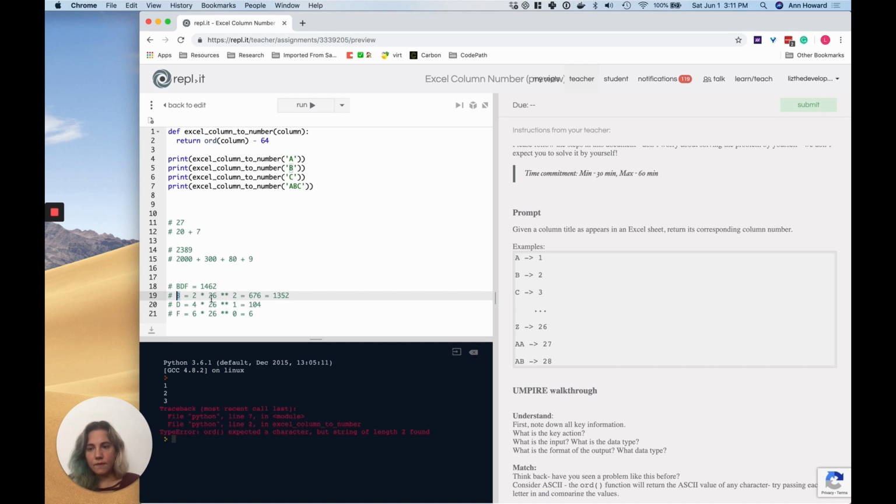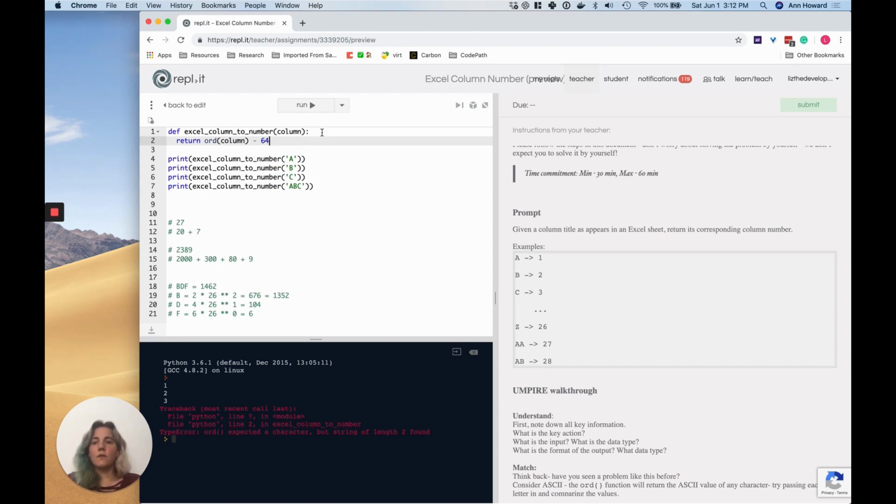B, right, was 26 to the power of 2. D was 26 to the power of 1. So somehow we need to know that information, where is its position, and we need to know what is its character value. We figured out how to get the character value here, and then we tested it. So we've solved getting the character value properly.